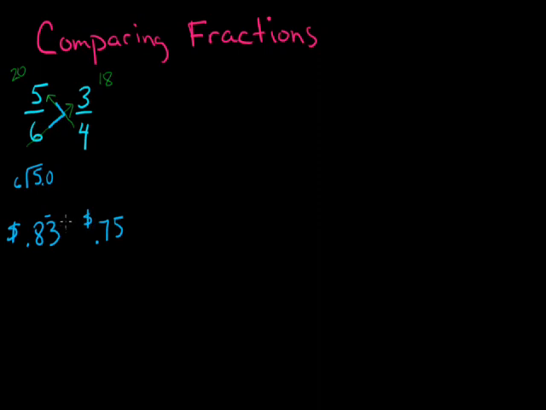Now with that example, you see that 83 cents is greater than 75 cents. Both ways you get the same answer. I'll do one more example with only comparing two fractions, and then we'll talk about what we do if we have to put fractions in order from least to greatest.